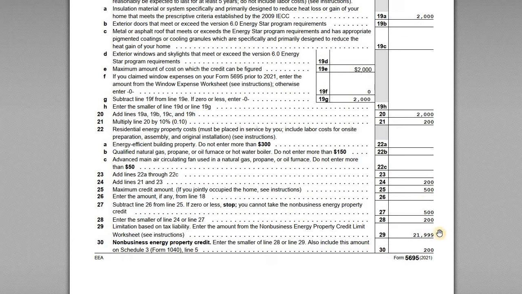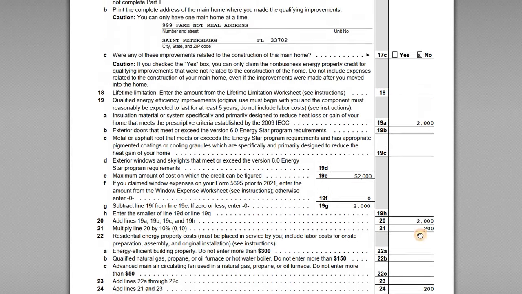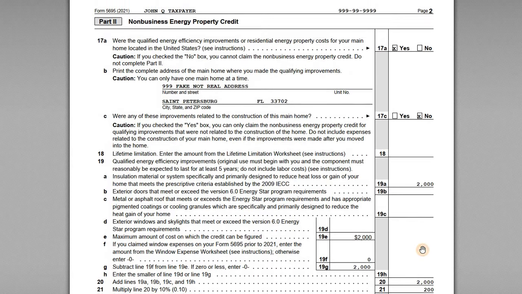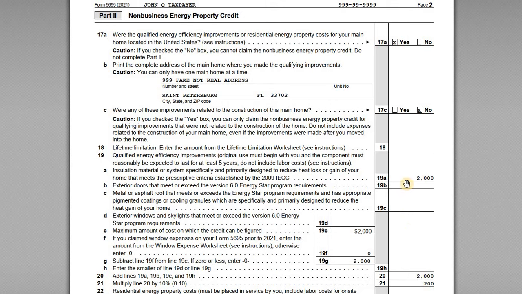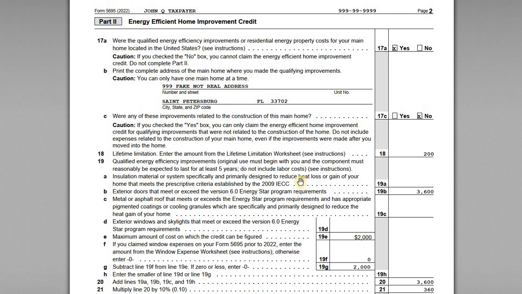The credit is still $200. And so he is able to take a non-business energy property credit of $200, right? And so that's the credit that he gets on his tax return. Now, the reason why this is important, because remember, it's a $500 lifetime credit. So going forward, John has to track how much he's used, because once he hits the $500 mark, he can't take the credit in excess of that. And so that's where we get to his 2022 tax return.